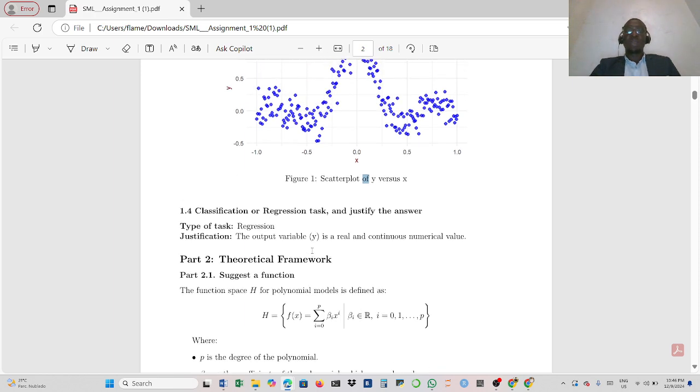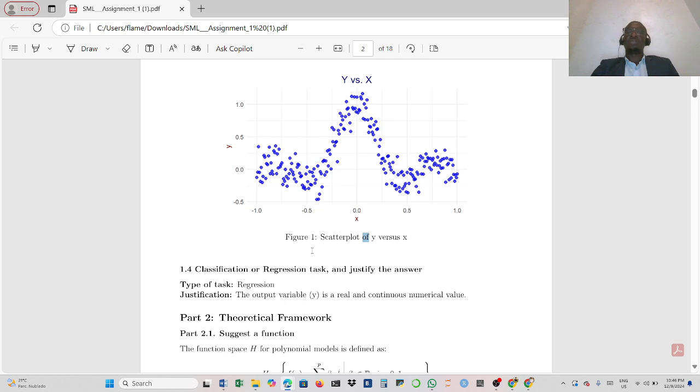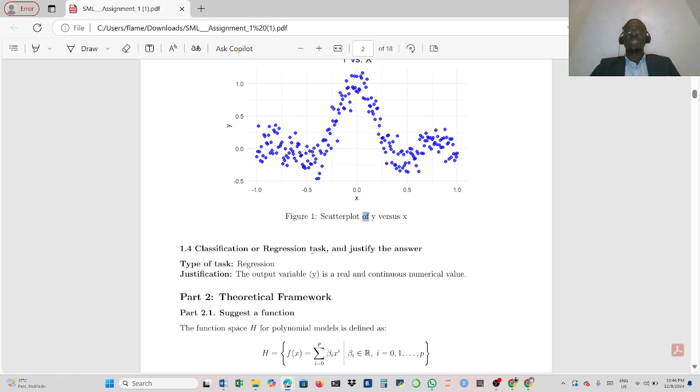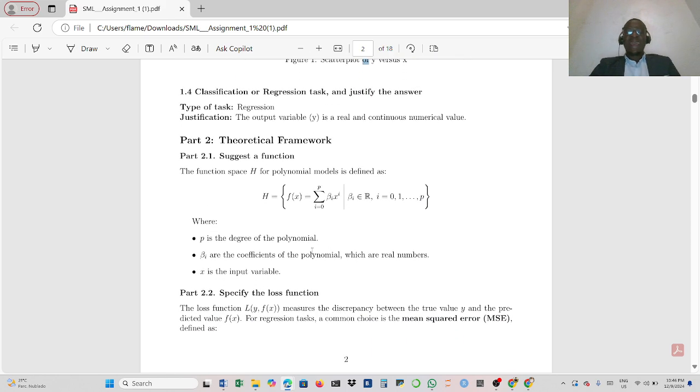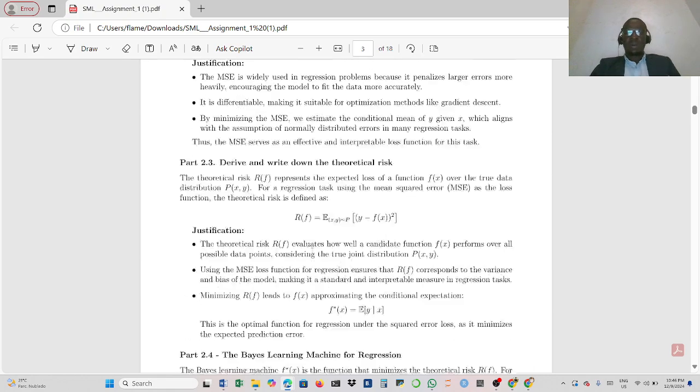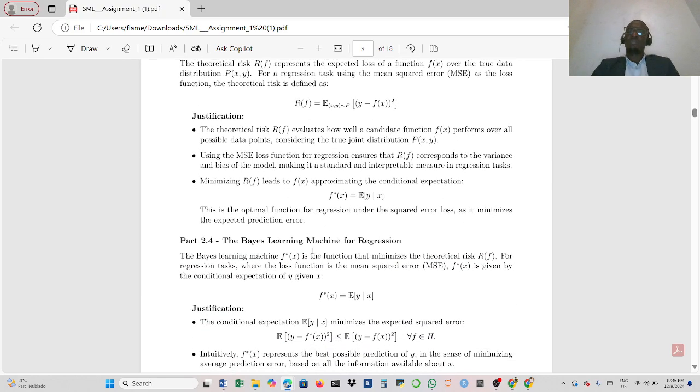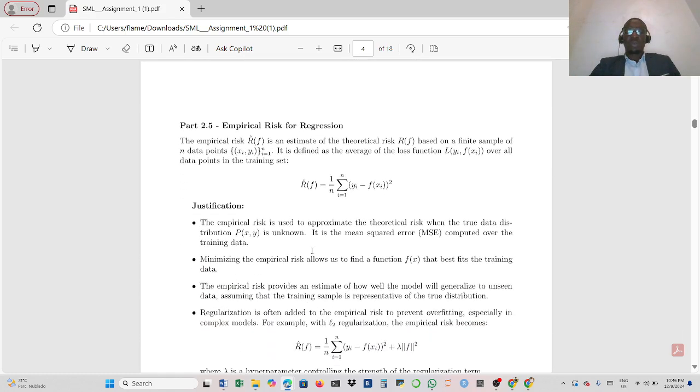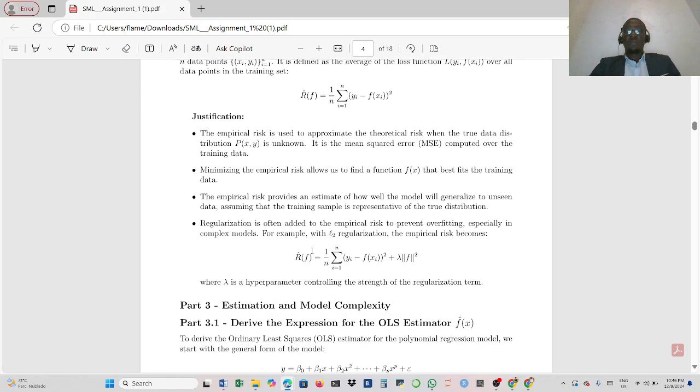Why? Because when I look at my graph, it's not a straight line, but looks like a polynomial function. For this reason, I choose this to explain. And for all this part, to solve it, I use some books and some pages from the internet to get the information.